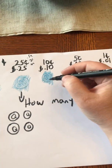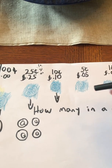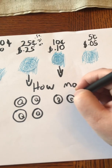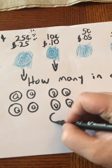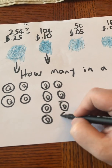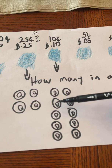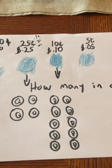All right. So now our dime. What do you think we're going to count by to get to 100 cents? Good. We're going to count by tens. So 10, 20, 30, 40, 50, 60, 70, 80, 90, 100. Oh, wait, we got there? So let's see how many dimes. 1, 2, 3, 4, 5, 6, 7, 8, 9, 10 dimes equals $1.